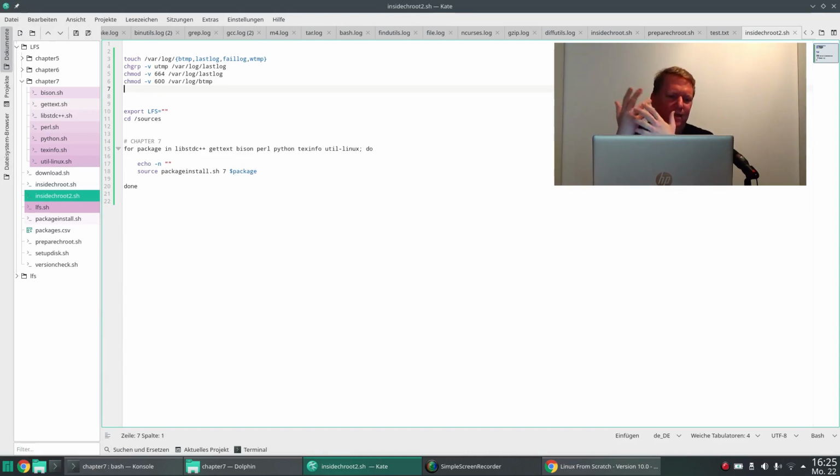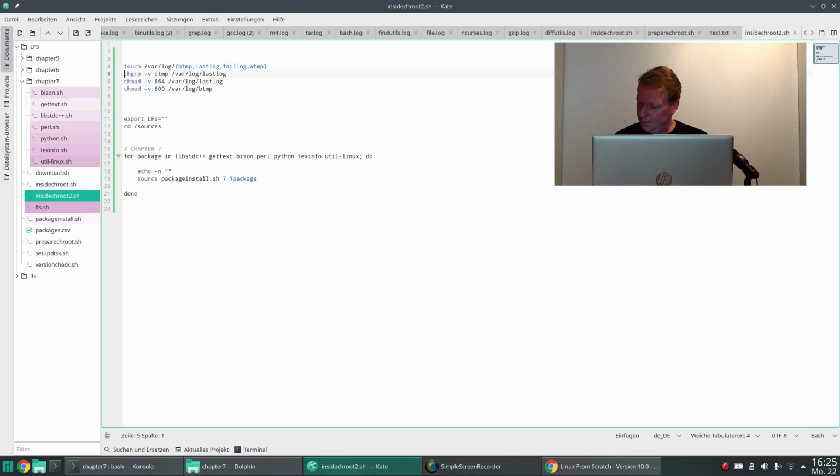So I think they need to be there for the kernel to write its logs. I don't know why they put the creation of these files here, but yeah, whatever, I will just leave them there.